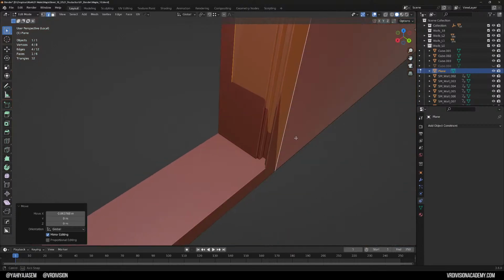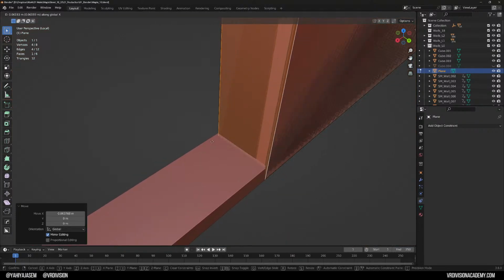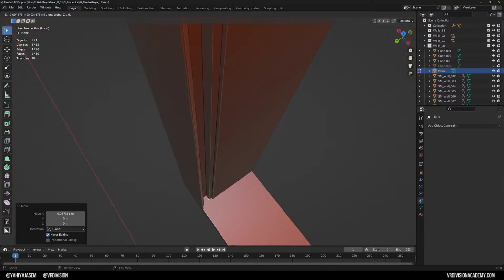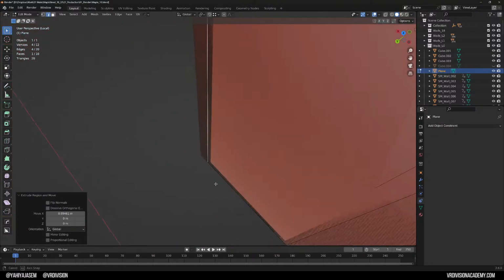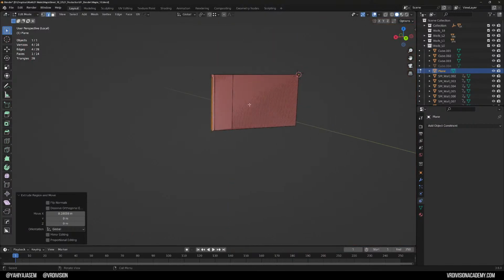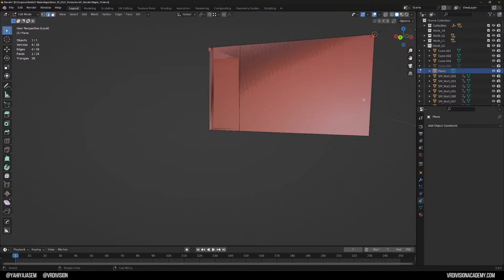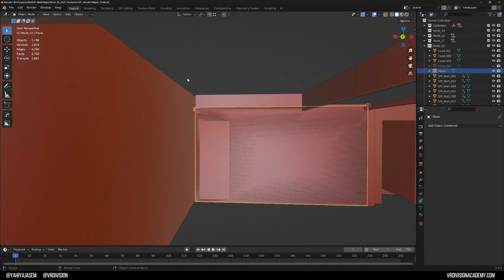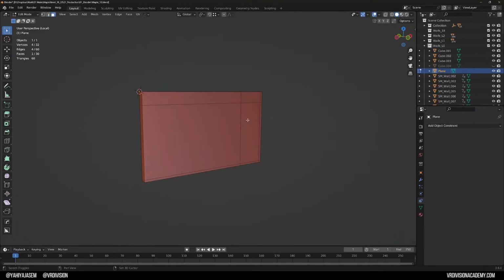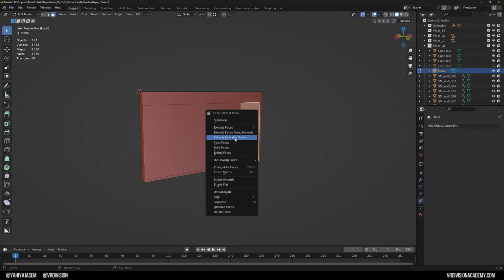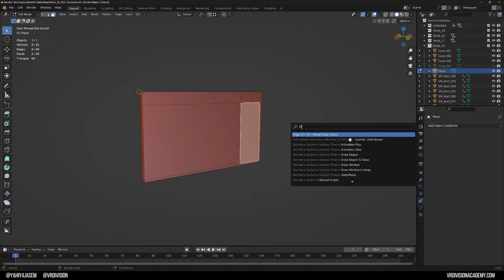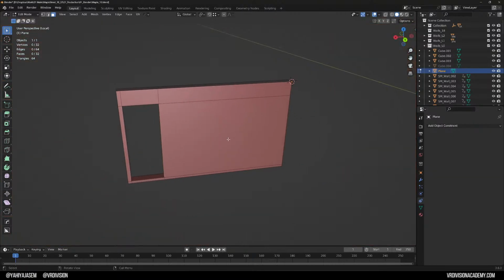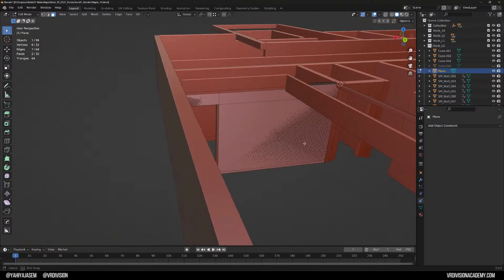We agreed this is the point. And the bridge, and that's like really quick modeling.